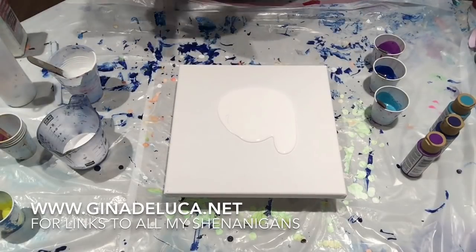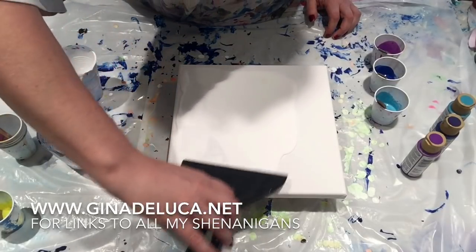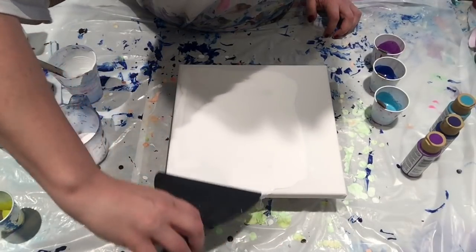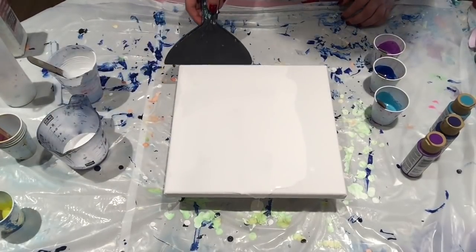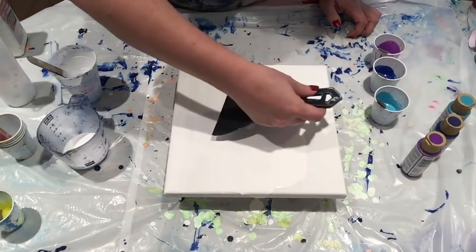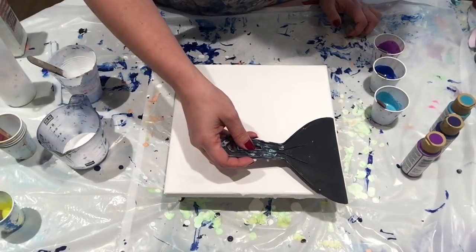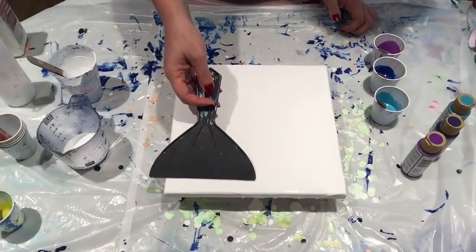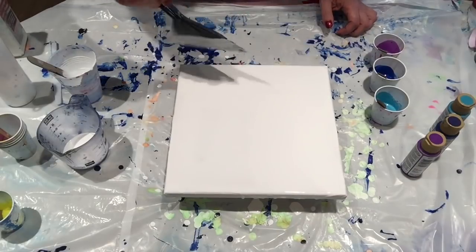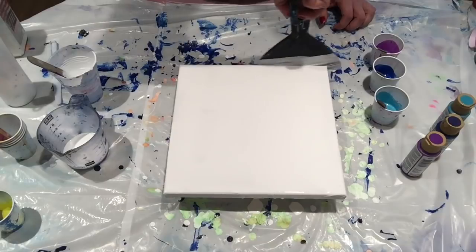So we want to lay down a base coat so that the paints have something to slide around upon. It helps you to keep your composition, keep your cells. If you're doing a ring pour, it helps you keep your rings, because if a canvas is dry, the paint will adhere to it. So the bottom of the paint that you pour will be sticking to the canvas, and the paint on the top of the puddle that you pour will slide over top of the paint that is stuck to the canvas. So what you want to do is make your canvas nice and slick to begin with so that it's not an issue.